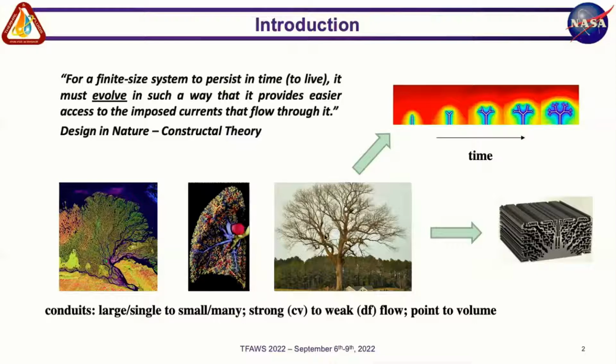So the objective here of a tree is to bring nutrients from a point, which would be the base of the tree, and cover as large a volume as possible, so the leaves that we have here attached to the branches can be exposed to solar radiation for the process to take place. If you keep this in mind, all these three commonalities in here, you can start conceiving, designing devices, particularly in heat transfer, in thermal engineering, that will follow this evolution.